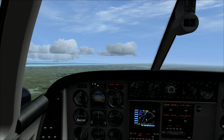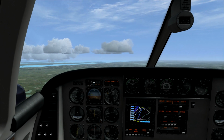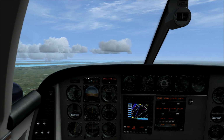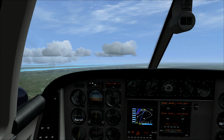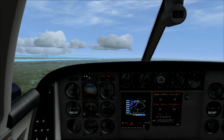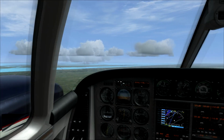So it's quite realistic in the stall. Lots of noise, lots of shaking, lots of wind noise, lots of buffeting. Very awesome. Now, as I said, in terms of its flight model, now that they've fixed that slip indicator, you can fly this so well. It probably is the best flying aircraft I've got, even better than the A2A's 172, to be absolutely honest with you.